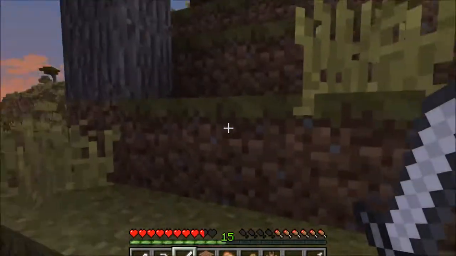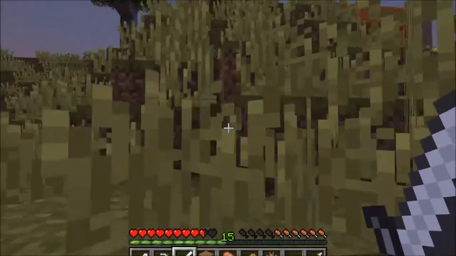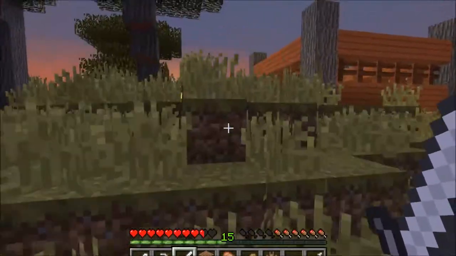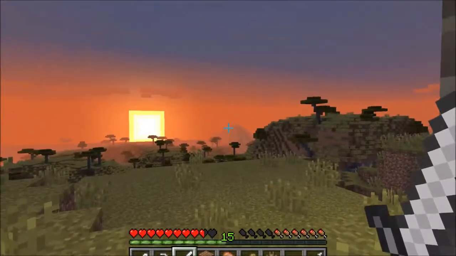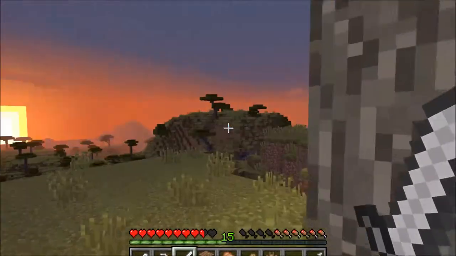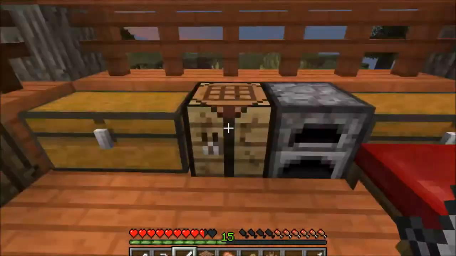Let's just remove this. Destroying the environment. Here we go, our trusty house. All very orange. Let's watch the sunset. Maybe not, actually, because we got to sort out some of this stuff and we don't want heaps of creepers around us.